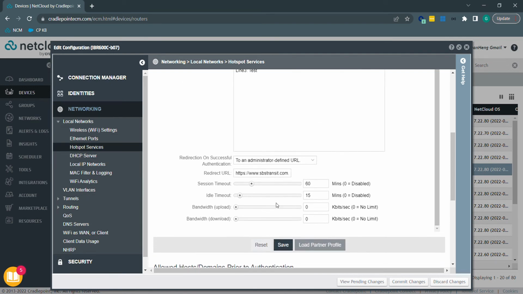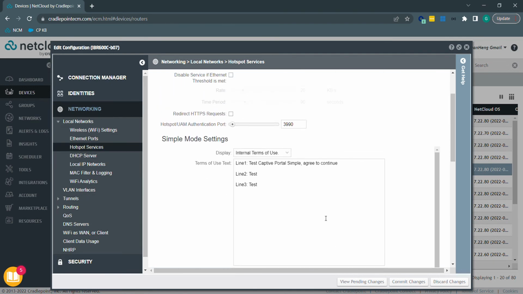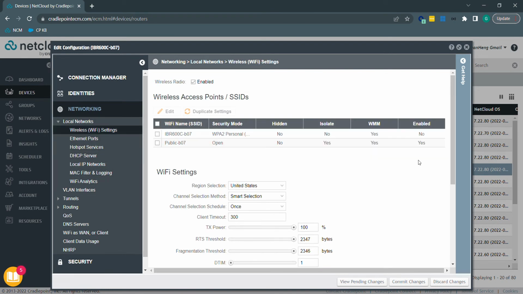Before we commit these changes, let's take a look at the Wi-Fi setting to ensure the SSID is enabled. In this case, we are going to use the second SSID, which is public B07.